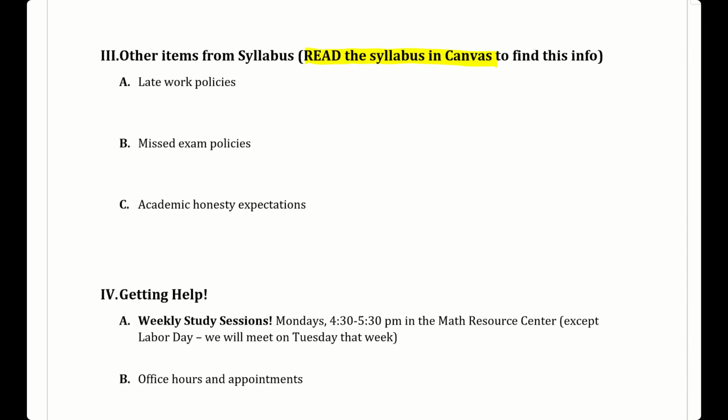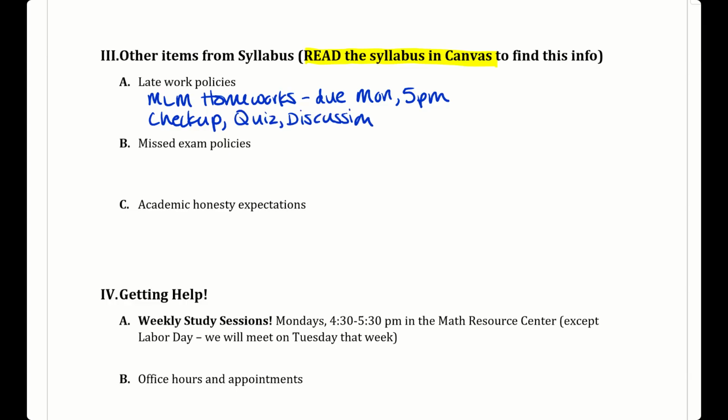So the MyLab math homework, those are usually due on Mondays at 5 p.m. And then the other 3 main assignments that you have each week, so the written checkup, the quiz, and the discussion, those are due Wednesdays at 5 p.m. generally.